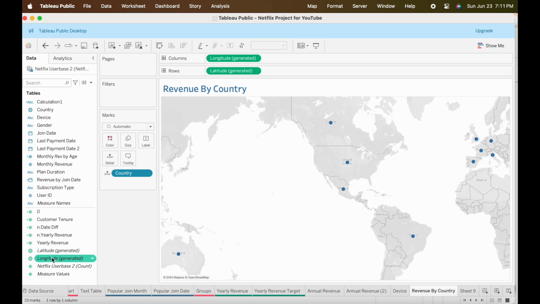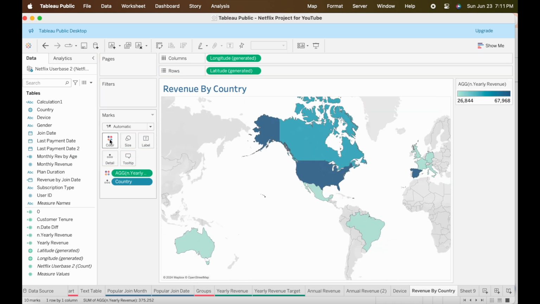So I'm going to take the yearly revenue, I'm going to drop it on color, and you can see here, the darker the color, the higher the revenue is. So we can see we have the highest revenue in the United States, and then it looks like Spain is the second country where we have the highest revenue.